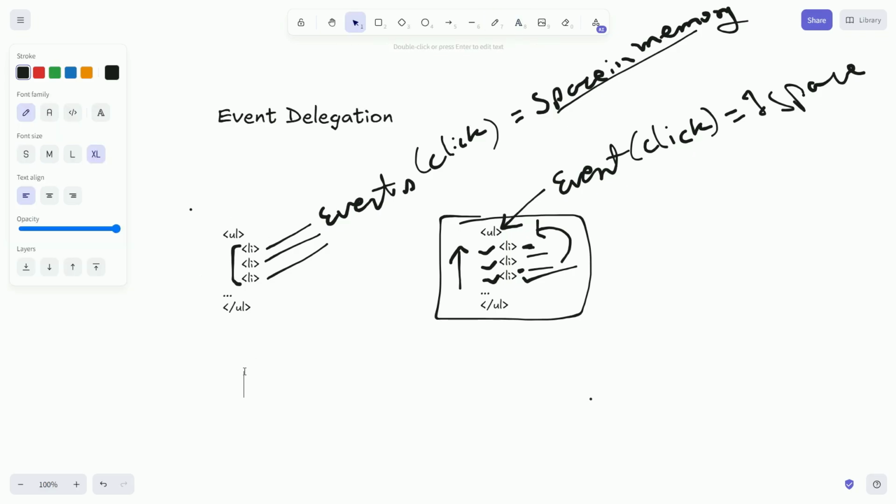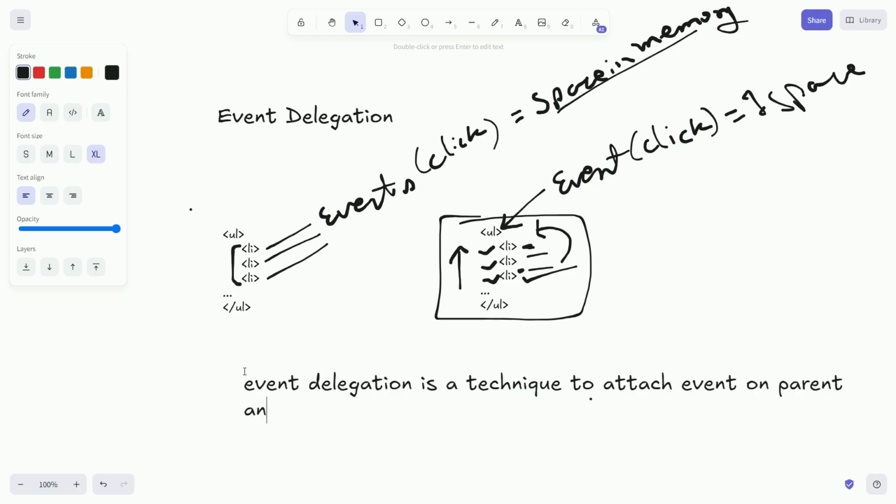Alright, so the definition of event delegation is: event delegation is a technique to attach an event on the parent and, using that event, handle all child events.